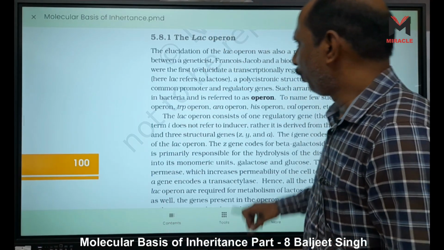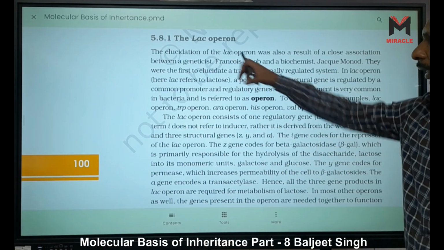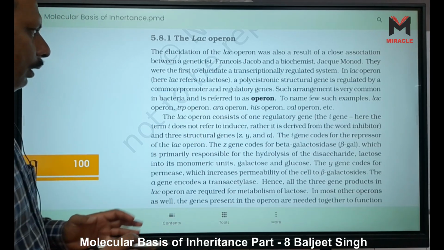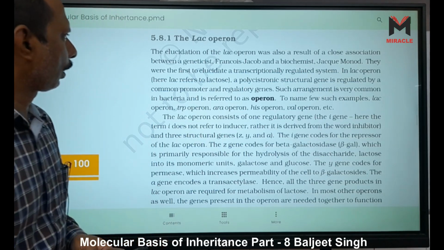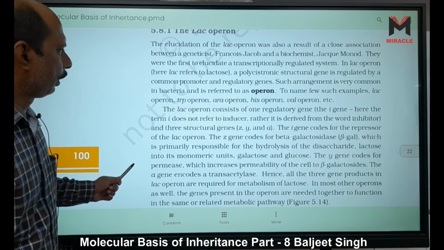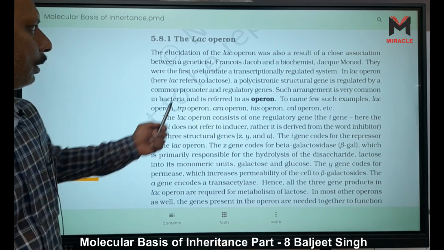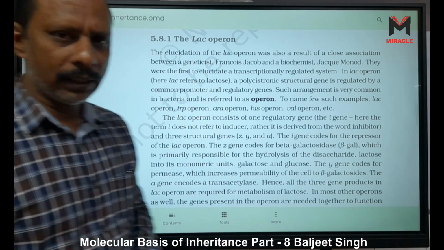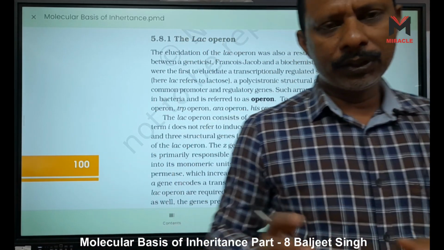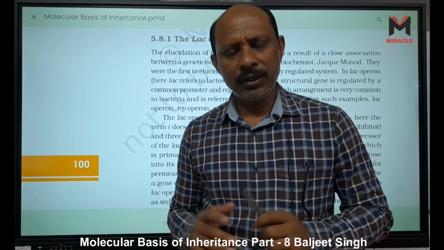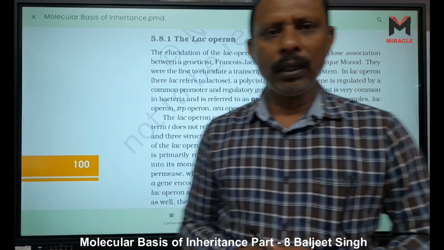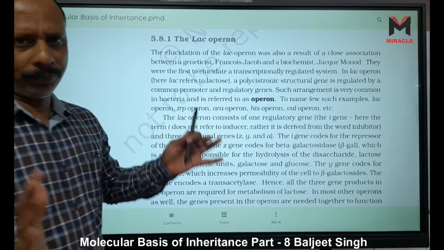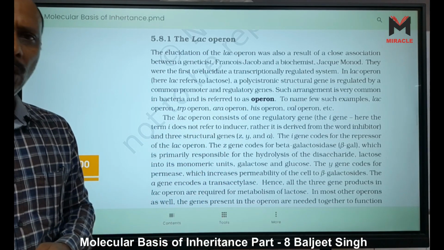Okay, before starting this Lac-Operon model, first I want to tell you about the genes, right? And here you can understand, lac means lactose sugar. So an operon is a small fragment of DNA in which one or more structural genes, one promoter, one regulator, and one operator gene are present, right? That DNA segment is called an operon, right?